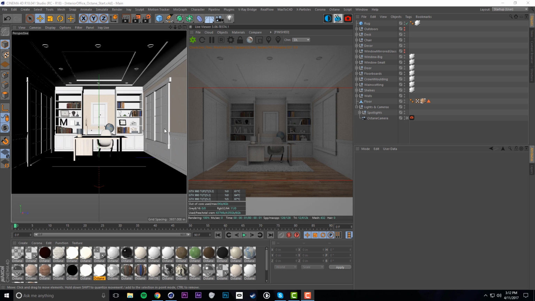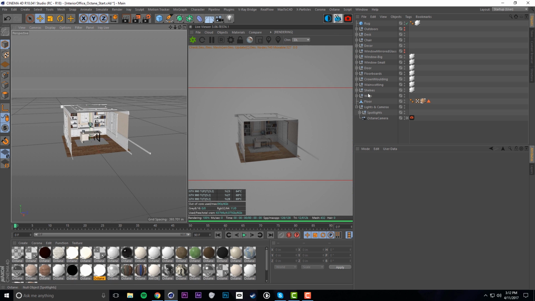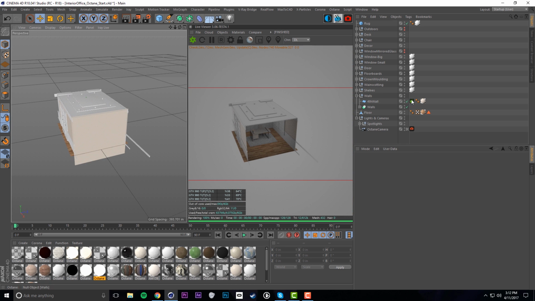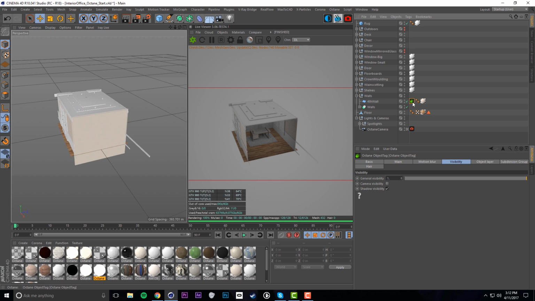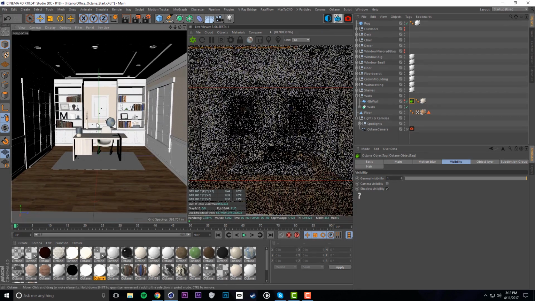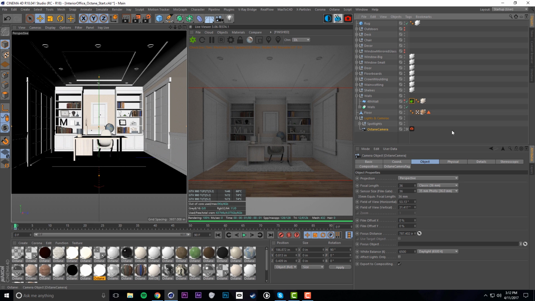So, as you can see, we've got an interior scene. I've got a bunch of windows. I've got 3 windows. It does have 4 walls. You can see it only looks like it's got 3, but if I go over here into my wall, you can see I've got a 4th wall right there that's actually hidden. I used an Octane object tag in order to turn off the camera visibility, and then I just turn off the preview visibility.